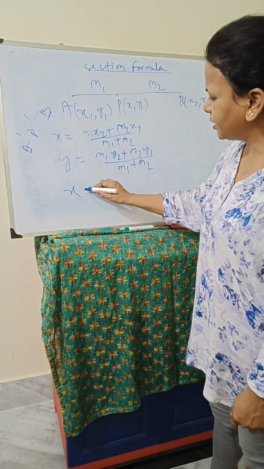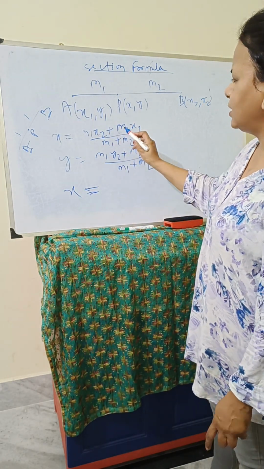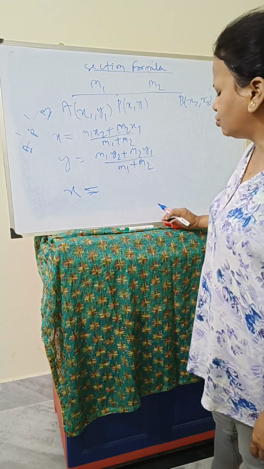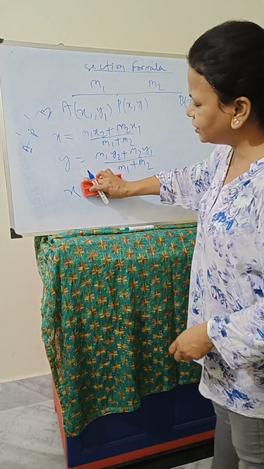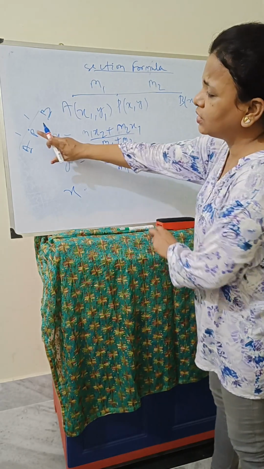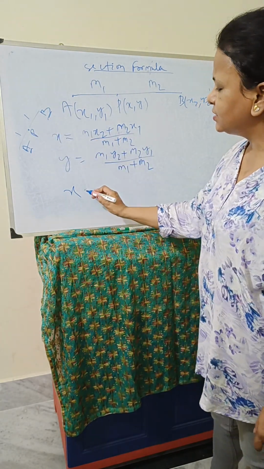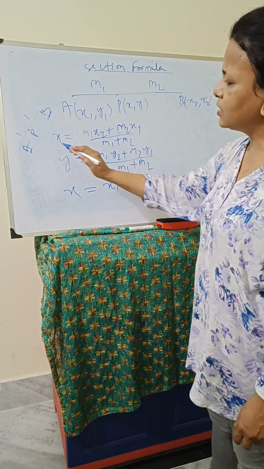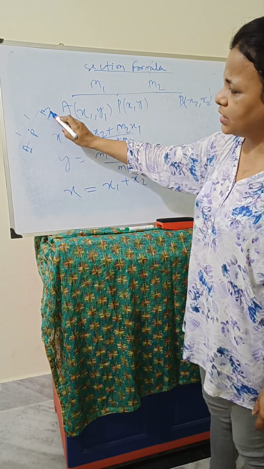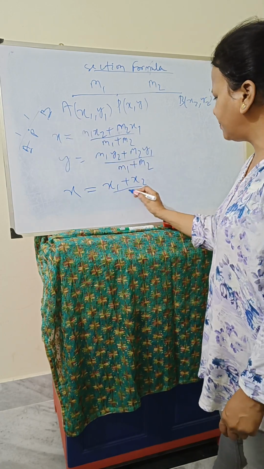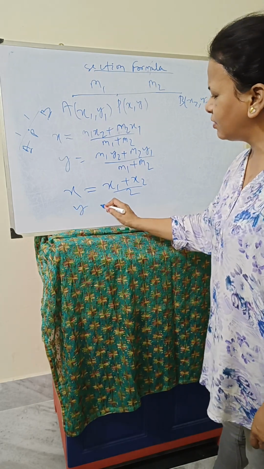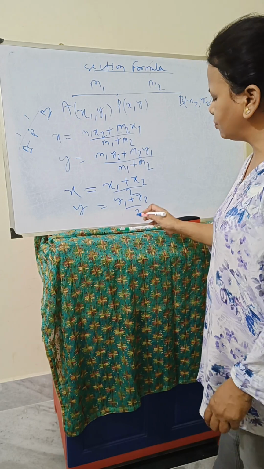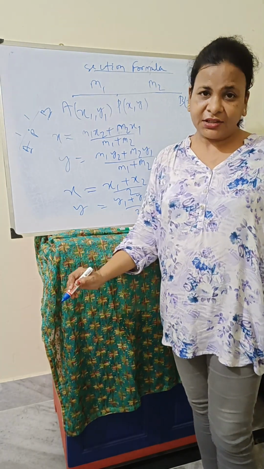That's why you want to multiply m1 x2 and m2 x1 and then divide m1 plus m2. Like that you don't need to do. You need to find out the x coordinate simply. X coordinate of the midpoint of a line segment just by adding x1 plus x2, means its x coordinate plus the x coordinate of B, divided by 2. And how to get the y coordinate? y1 plus y2 divided by 2. Hope you understood this.